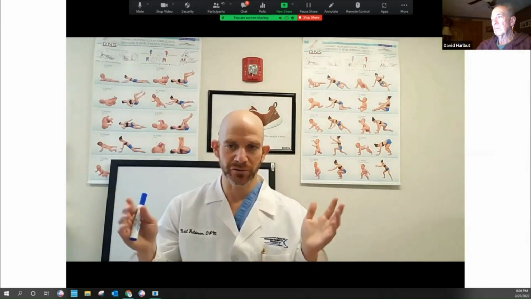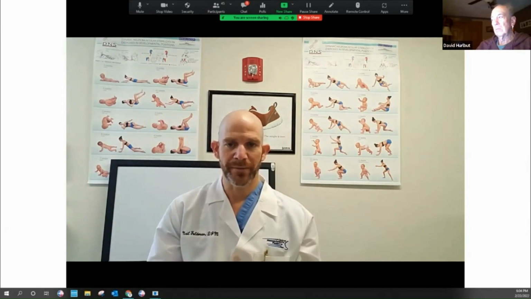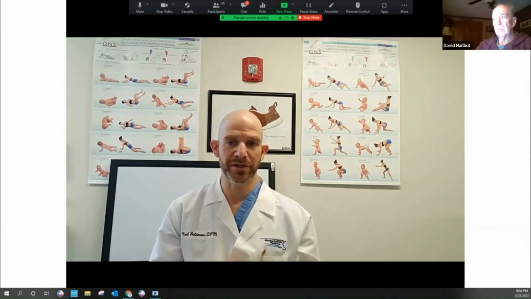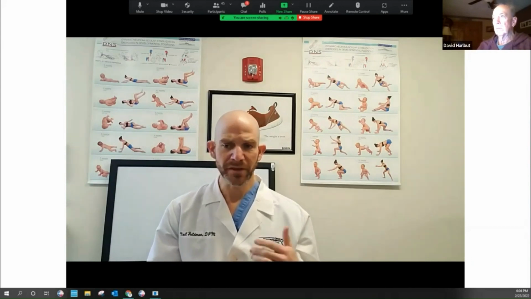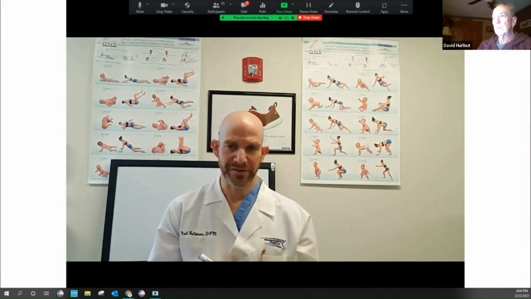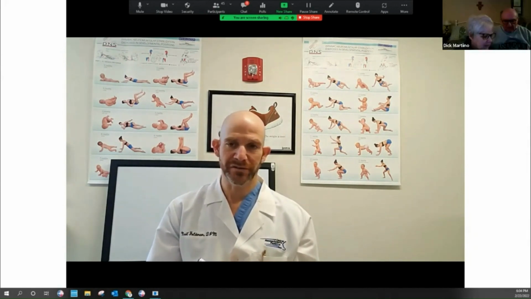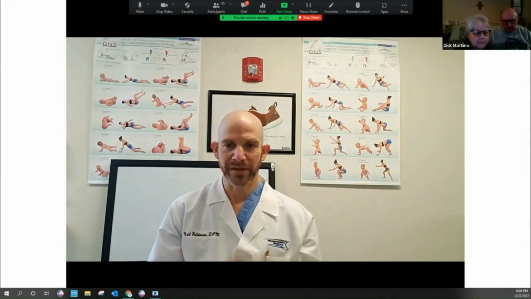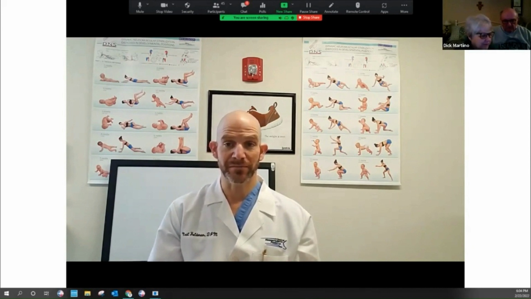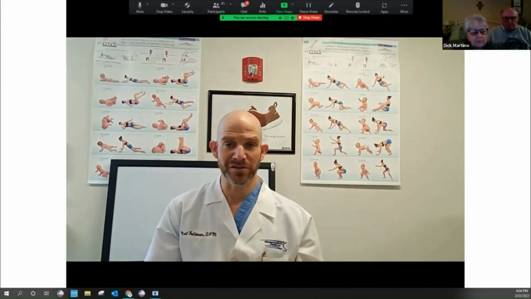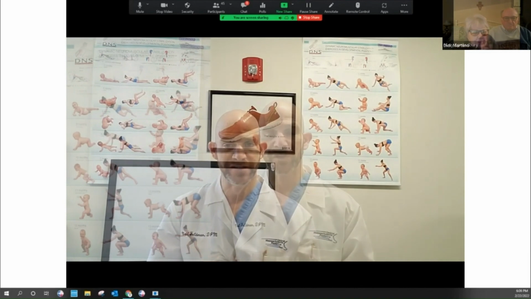Then there's a whole other group of arthritic problems, which are systemic arthritic conditions such as rheumatoid arthritis, lupus, gout would be a systemic arthritis. There's many different types: scleroderma, Sjogren's disease, Reiter's disease. There's Paget's disease. There's many conditions that can affect us systemically as well.